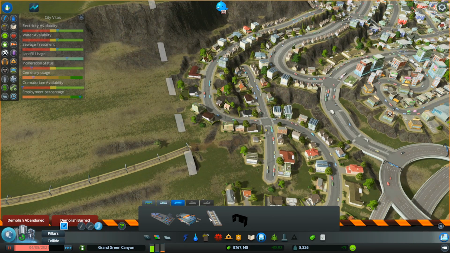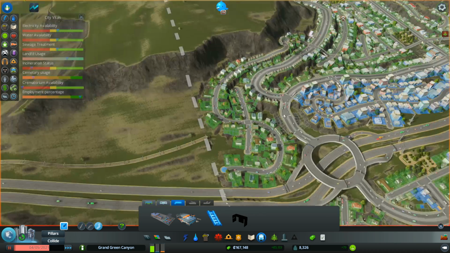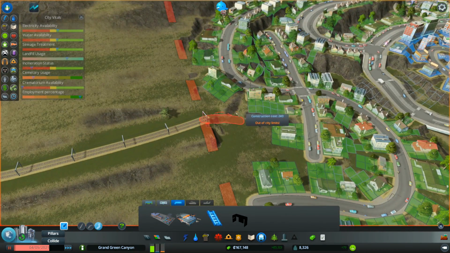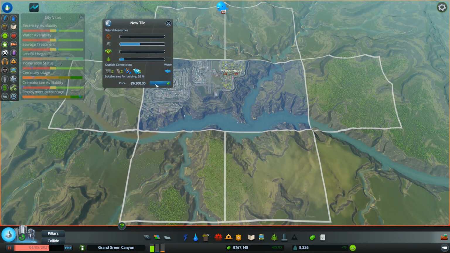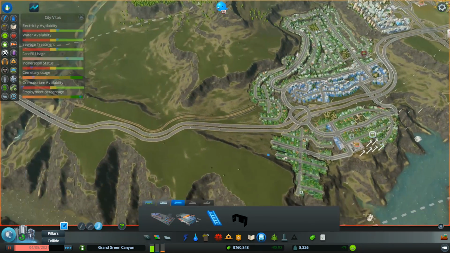Right, can I delete that and then build here? Please tell me I can build here. Out of city limits. Oh, no. That's bollocks. That is absolutely bollocks. Like, seriously? I can't undo. I'll buy the patch of land. I mean, it's 6.3, so whatever. Whatevs. But it's annoying.